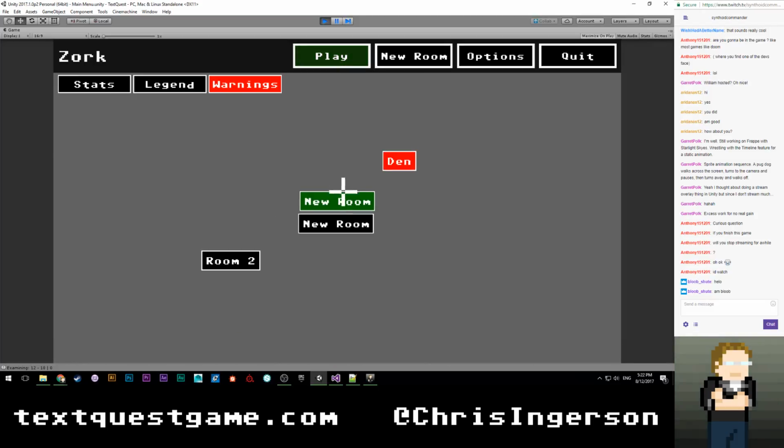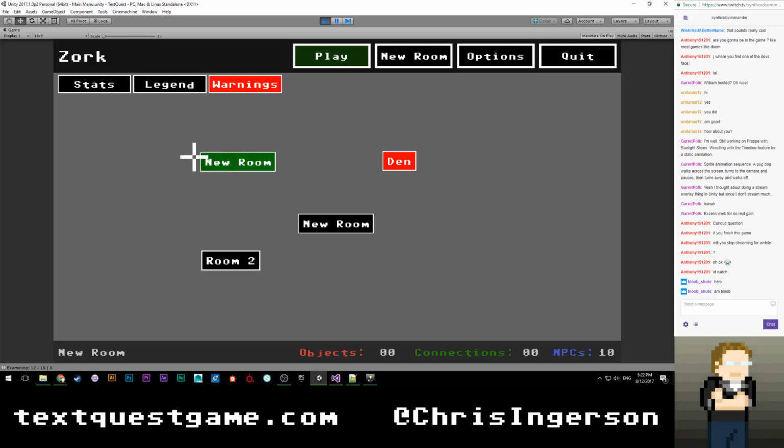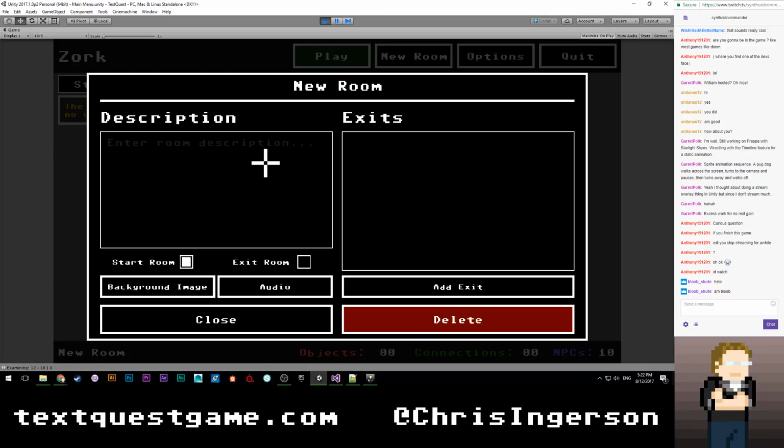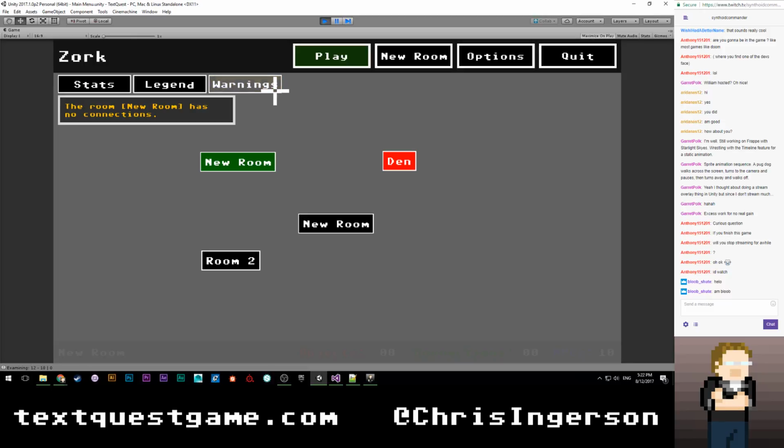We're going to create a new room. Nice, because we didn't have a starting room. Okay, so that should probably, yeah. Let's go ahead and close this. There's our warnings label. Yeah, it's not going to be that yellow. It's probably going to be closer to the dark yellow.